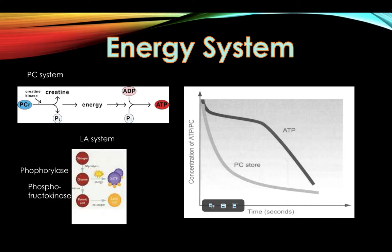The lactic acid system is the other anaerobic energy system that is used after the PC system, and it lasts for around 2 minutes. The lactic acid system is effective at resynthesizing ATP. However, a disadvantage of this system is the harmful waste product of lactic acid which is produced. When there is a buildup of lactic acid, it decreases the pH levels in the body, which denatures the enzymes needed for the systems to work. So ATP would no longer be resynthesized, causing the netballer to fatigue and not be able to continue. Not only this, but it would also cause a feeling of achiness in the muscles, which would be very painful and make exercise particularly hard.